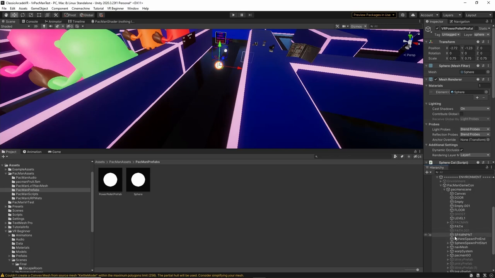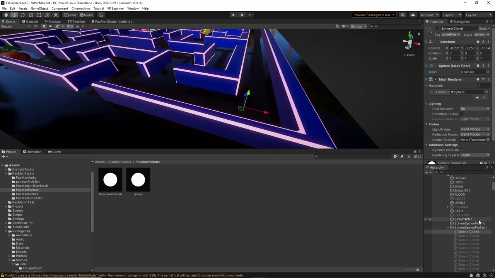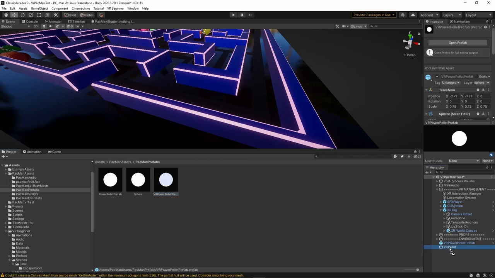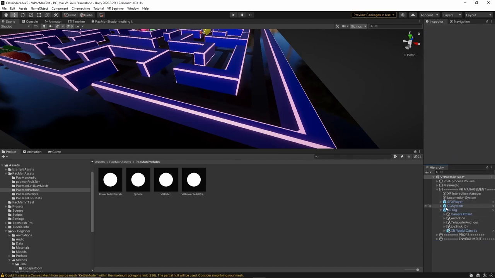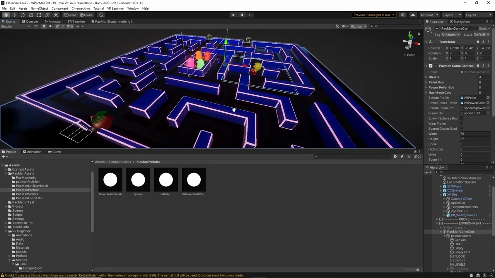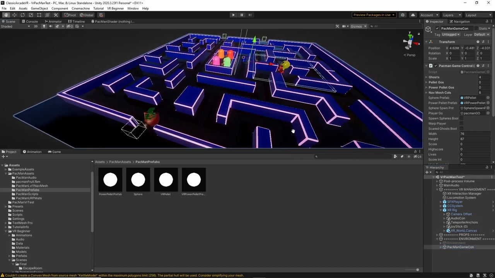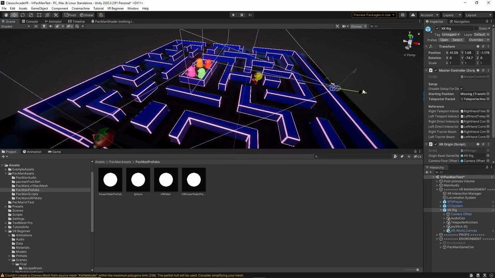So our spawn points and everything that we have serialized are all still in the proper place. So all we have to do is create these new prefabs, and then we could delete these. And then in our Pac-Man game controller, we have our prefabs right here. So VR pellet where the sphere is, and VR power pellet where the power pellet is, and everything else is the same. So now we're spawning the bigger power pellets. All right. So that's pretty much the whole setup. So what we could do here is we could pull this guy back.